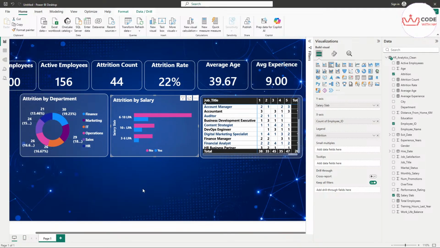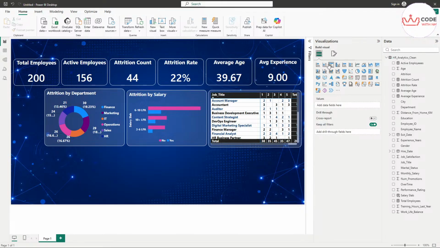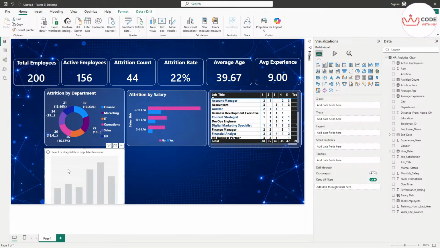Okay, let's now jump onto the next chart, and that chart is nothing but an easy stacked column chart, which is our basic chart, you are all aware, since school days we have been doing it. So let me click on the blank space and click on the stacked column chart. This is known as a stacked column chart, and I will be using it for the age group. Again, it is a chart, so it will have an x-axis, y-axis, and legend.